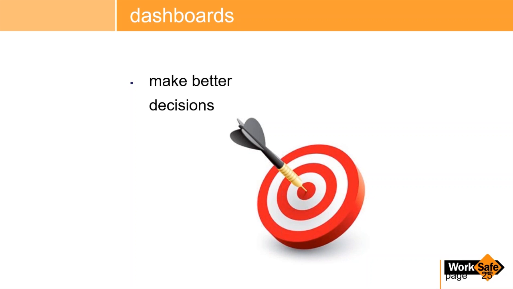So again, getting that information in, getting a large amount of information in, and again, if you're seeing lots of hazards being logged, lots more incidents being logged, it doesn't mean your safety performance is going south. It means that you've got a better reporting culture and you're going to be able to make better decisions at the end of the day. In the end, it'll balance out a little bit. But a lot of companies, when they implement a system, get concerned immediately because they've all of a sudden got all this data and they're thinking they're having more incidents, but in reality, they're just reporting them and being able to then make better decisions based on those.